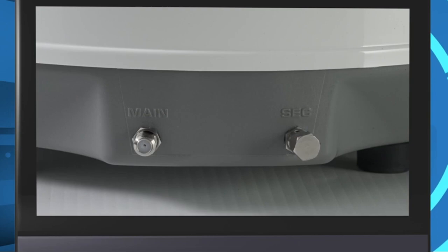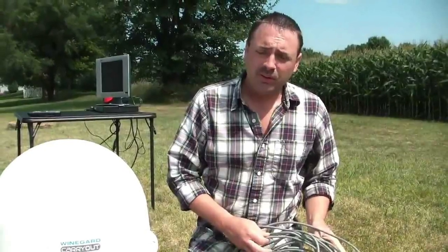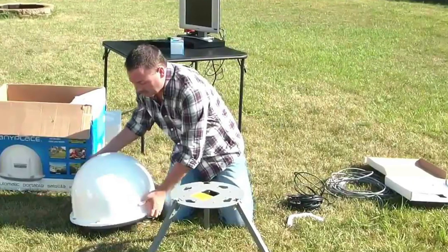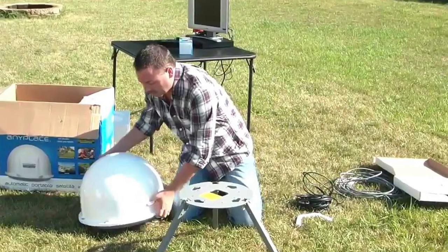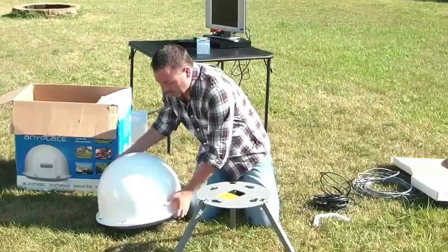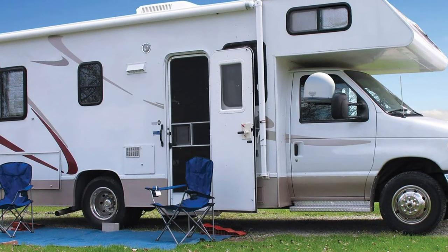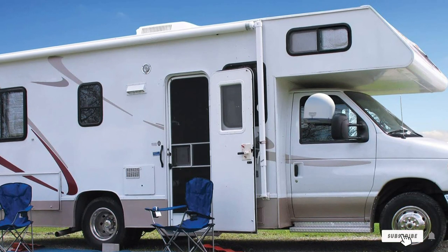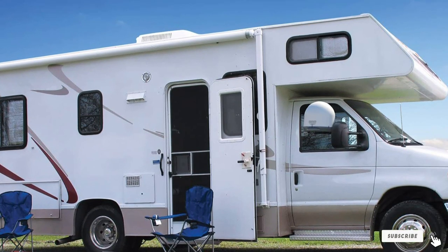This antenna is round-shaped, which gives it omnidirectional properties. You can start receiving a signal from a 360-degree radius once you install it. Because it is omnidirectional, the signal comes to your location, which means you will not need a remote control to search for a signal. It receives free HD TV broadcast signals like CBS, ABC, FOX, NBC, and PBS — giving you free TV for life with no satellite or cable payments. The only setback is that signal is dependent on your location; if you are in an area with a weak signal, you cannot use your antenna.